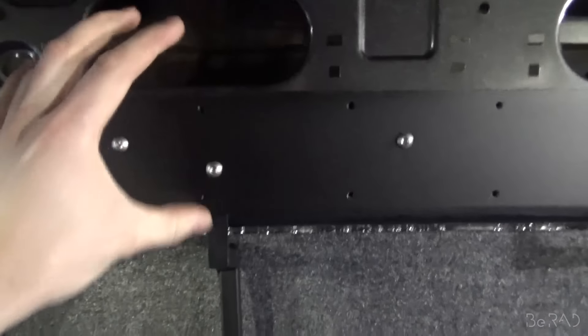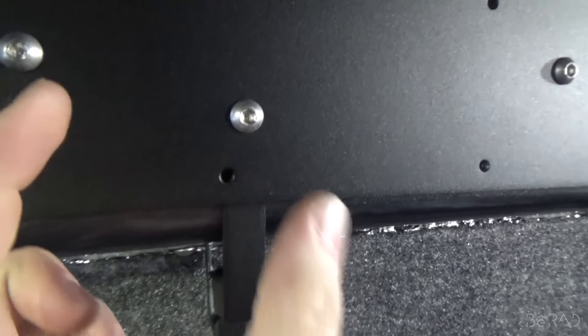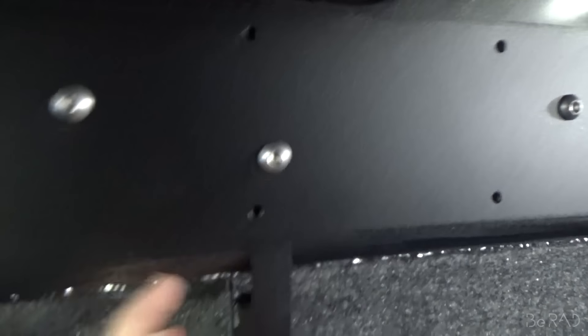Got all of the racks installed, which you should have seen in part 6 - those are all bolted in. Also these strips, that bolt holds on the rack and the strip here, so it pinches it and makes it a lot more rigid. Right now these are super strong.